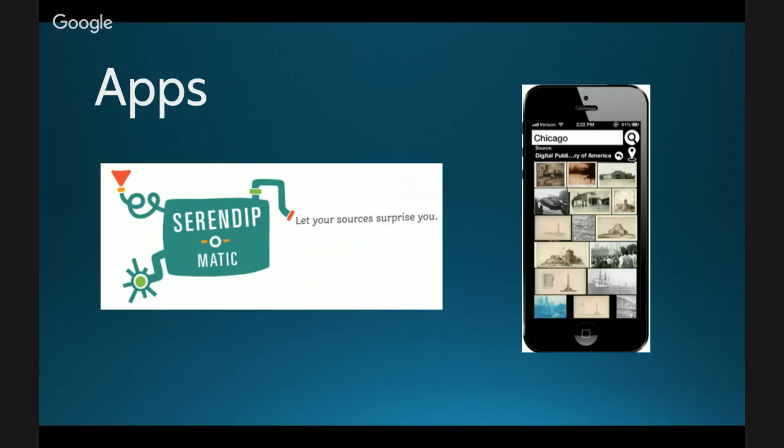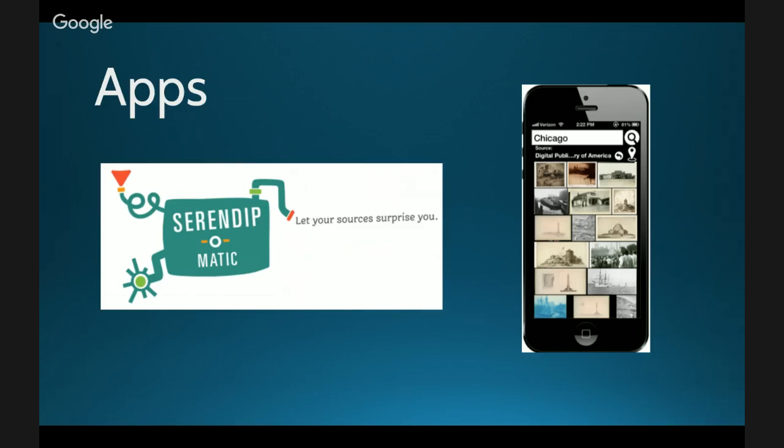And in Serendipomatic, a student, for example, could cut and paste a paragraph of text. I always think of a student cutting and pasting, maybe an open paragraph of a research paper. And then the text in that paragraph is run behind the scenes through an algorithm, and the program produces what are supposed to be sort of serendipitous results, so results related to many of the different keywords contained in that paragraph of text.